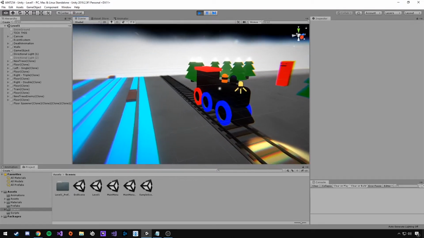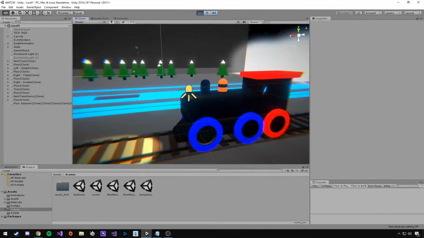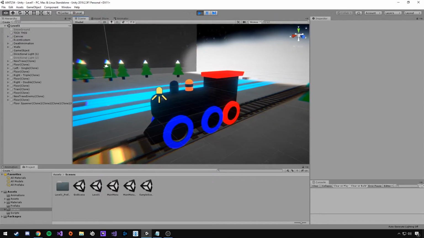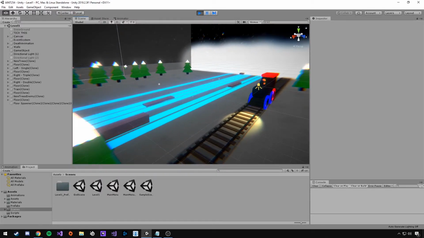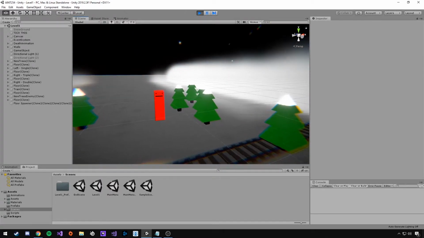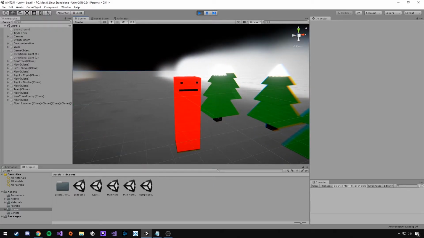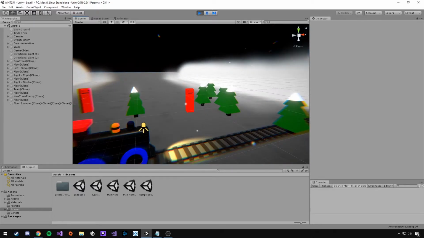I also added the train some different textures, so it looks a bit less cartoony and a bit more just neon. The enemies I added a little face to. I was originally going to go with a snowman feel, but I thought the white matches too much against the white, so for now I just kept it as a cube square with a little face on. I will be changing that. I just need to think about what I want to create with what theme.